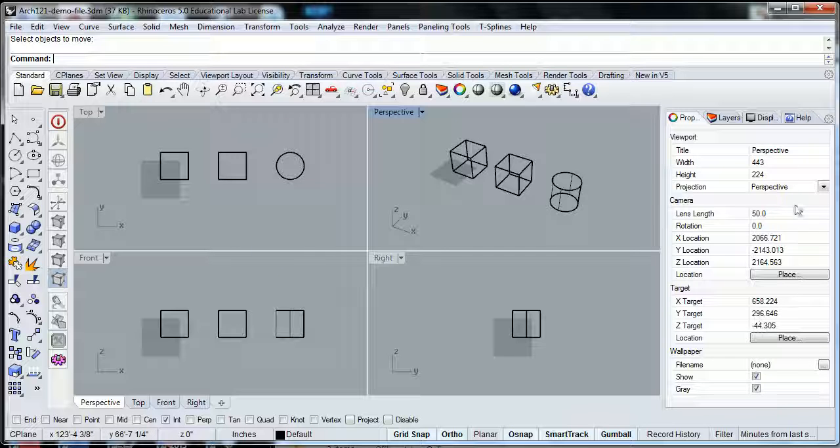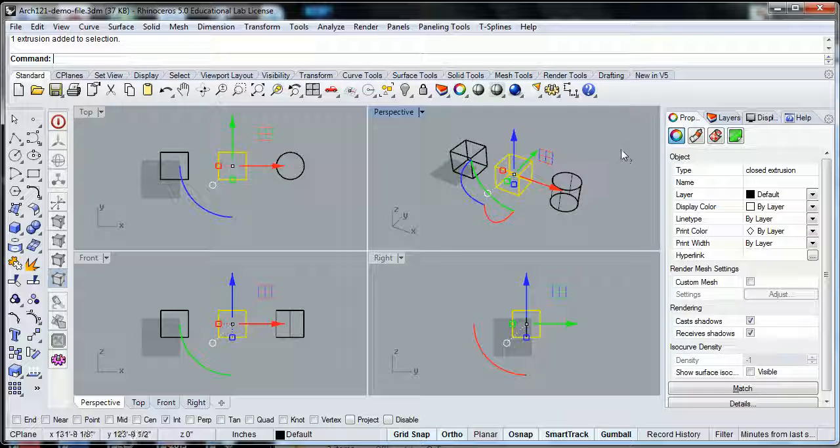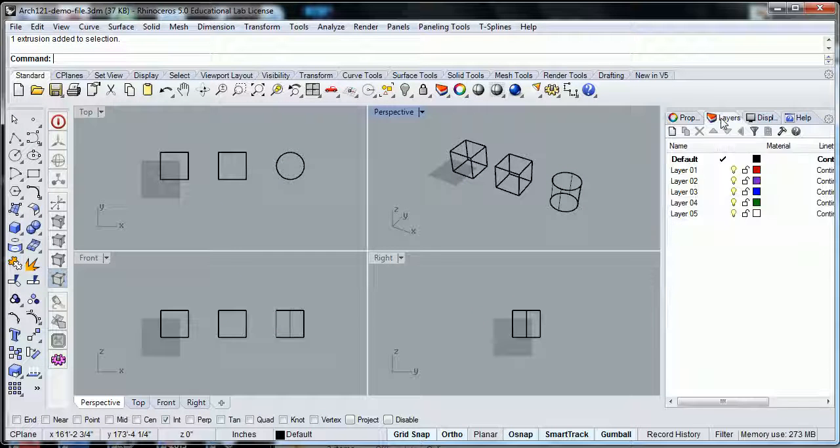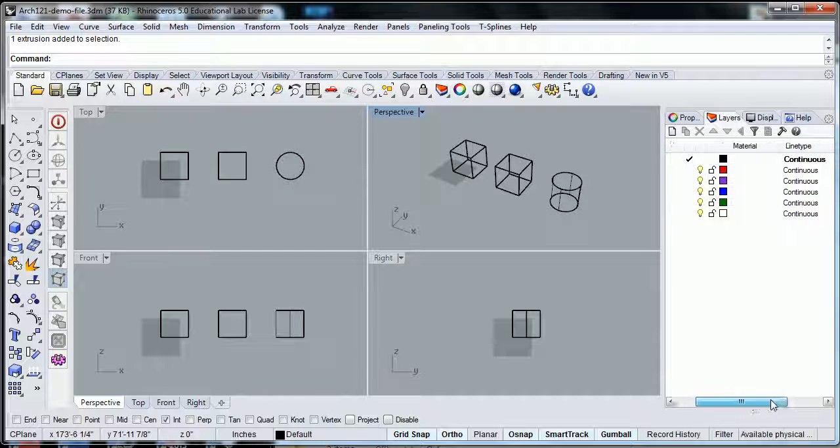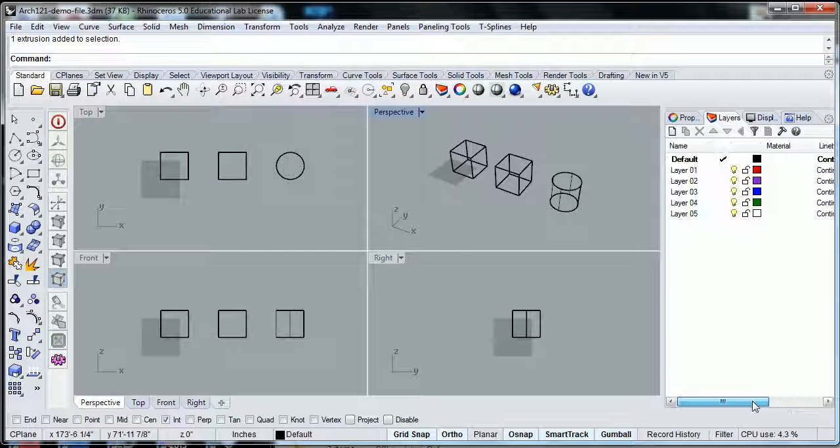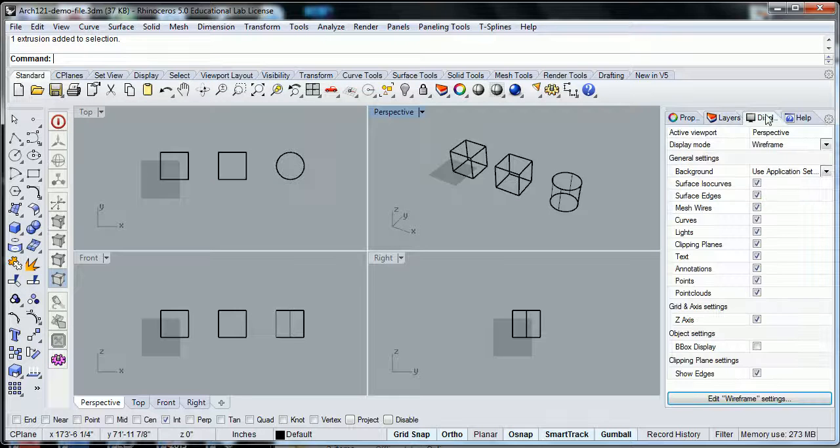On the right hand side, these are the display tabs. Whatever command or object you have, they will tell you a little bit about it. This is the properties tab for whatever object you might have chosen. The Layer tab will tell you which layer everything is on, and lets you change the color, change the visibility, and all that stuff. We'll go through that more as we go through a project. The display, we'll go through that again.